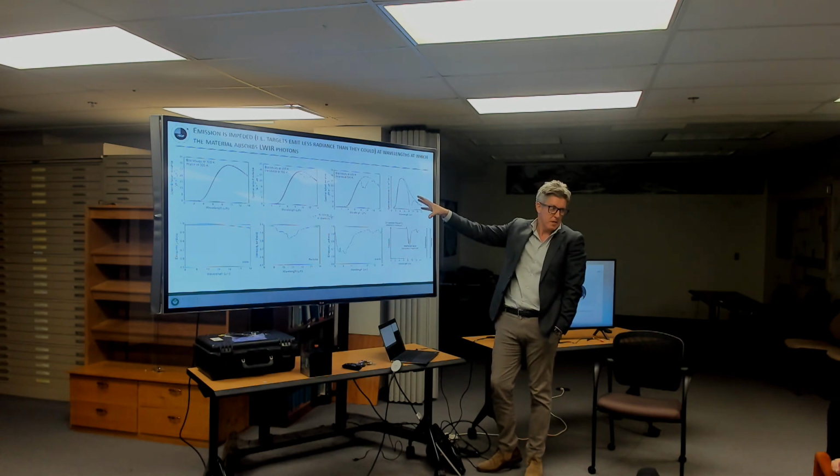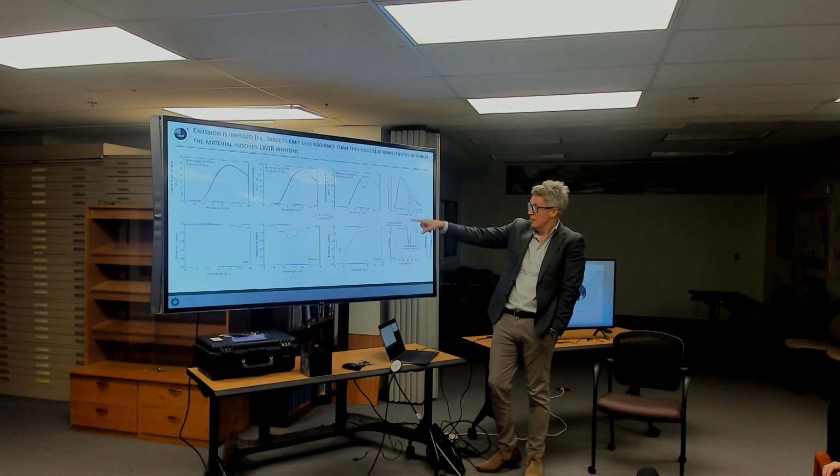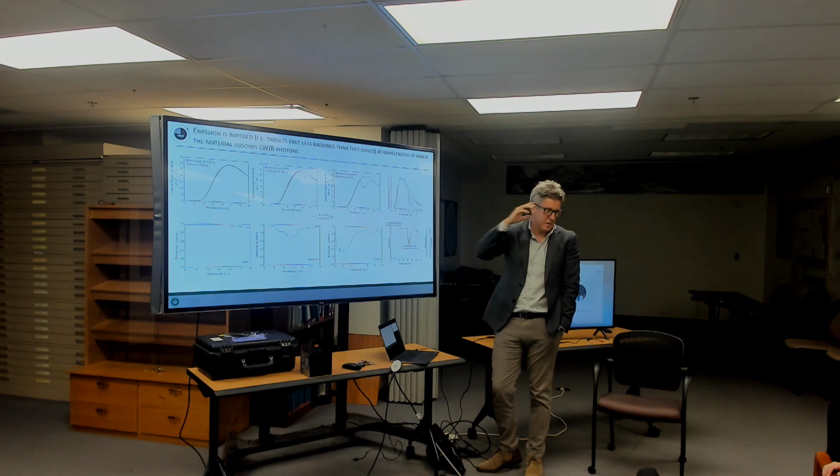But again, if you just look at these pictures, it's pretty simple, right? It's what a real object radiates divided by what a black body at the same temperature would radiate, and that gives you the emissivity spectrum. And our peaks and troughs are interpreted in just the same way as they are in the reflectance spectrum.